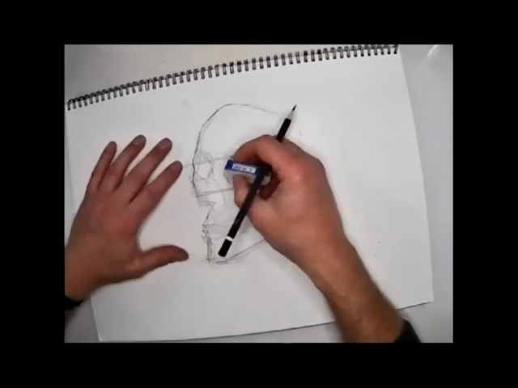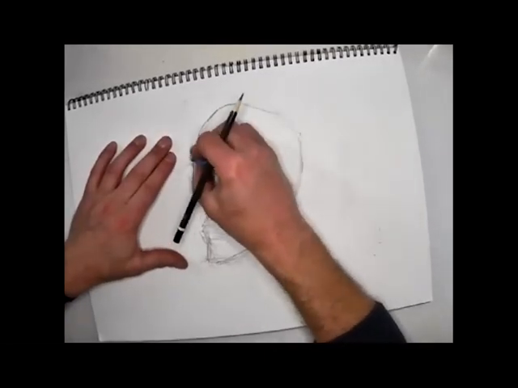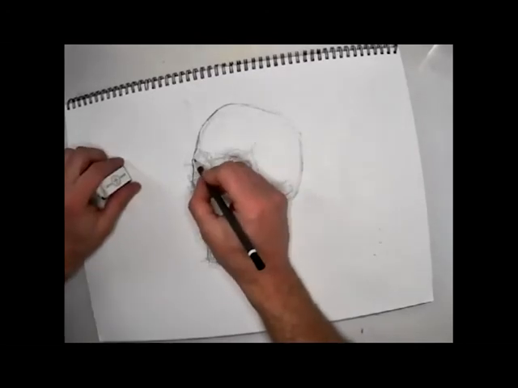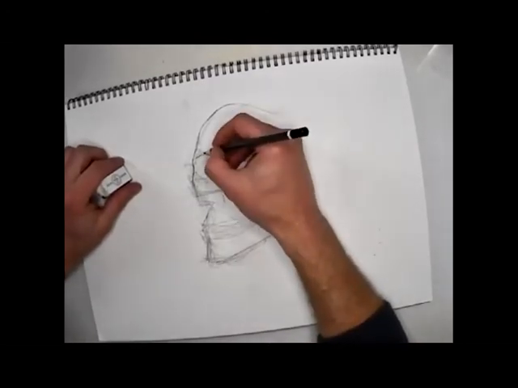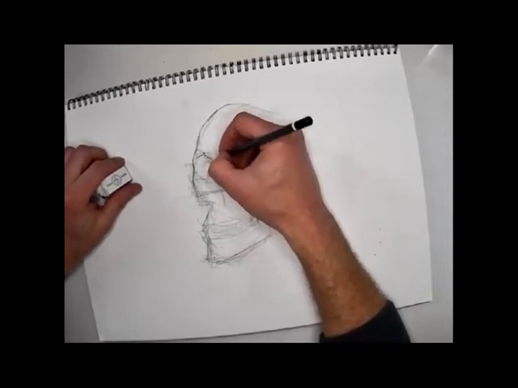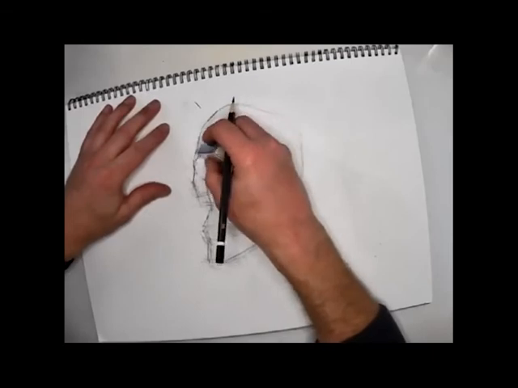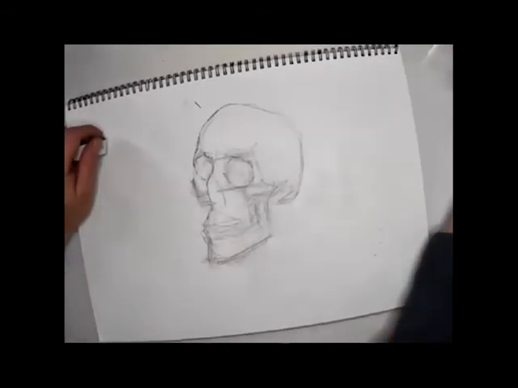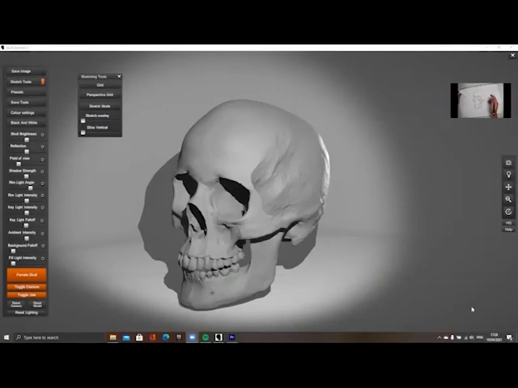Whilst you're drawing, just start adding more detail to your gestural drawing and adjust it as you're going along. Remember to keep checking those measurements as you're drawing. So keep looking and keep drawing. Okay, so I've gone back to the source and I'm just going to keep looking and drawing, making slight adjustments along the way.